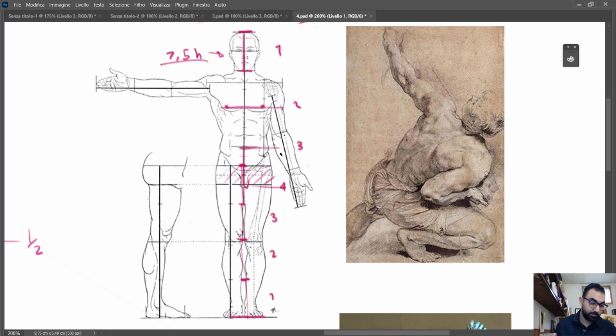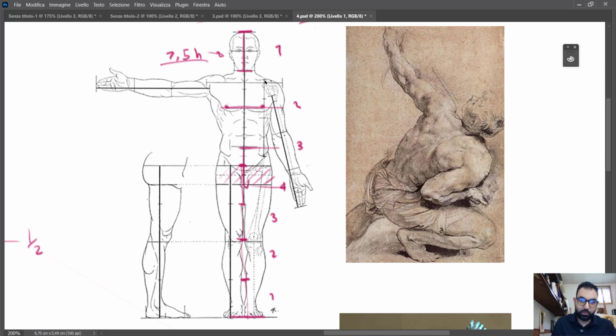But don't worry, because everything that I tell you here, since I'm using head as a unit, remains the same. It doesn't change, even if you have a 6 head body, 5 head body, or 10 head body, which is much taller. The relationships between the parts don't change. They always remain the same. So try to memorize the relationships, not the numbers. That's not important.